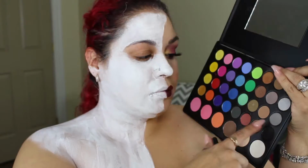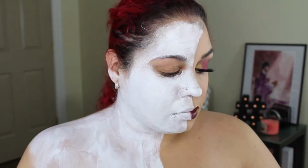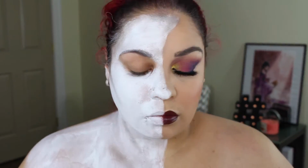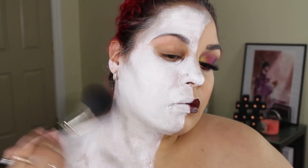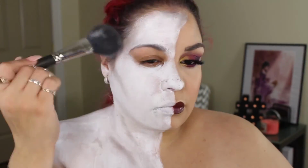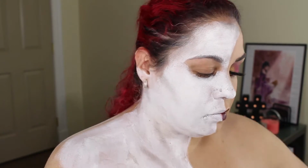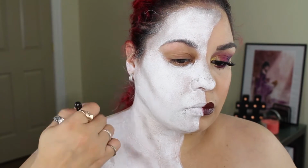So here I tried to contour and add some shading, but I noticed that the paint was not fully dried yet, and it was getting on the brush rather than helping me blend the shadows that I was trying to naturally create. So I went in with the Sonia Kashuk brightening powder that I picked up at Target a couple years ago, and it is brightening, so it's white. So I threw it on, and it helps set that body paint. So back to etching out some shadows. I'm using a gray and a light brown to give it some natural shadows.